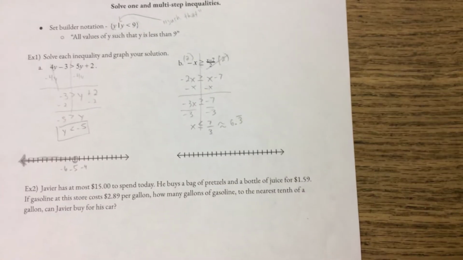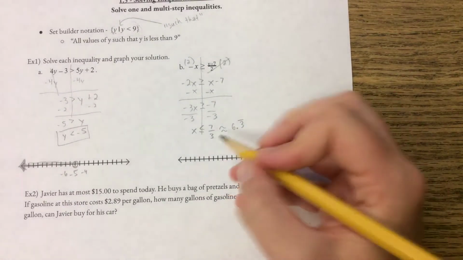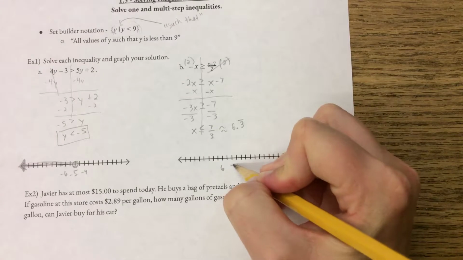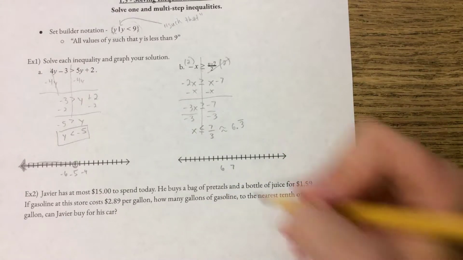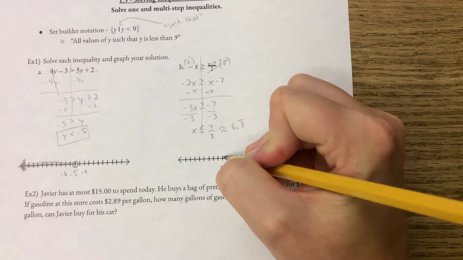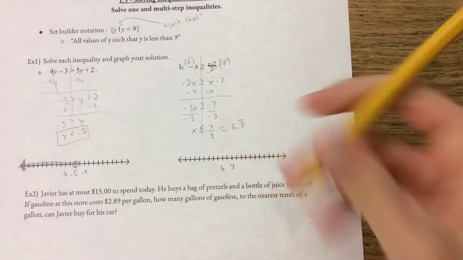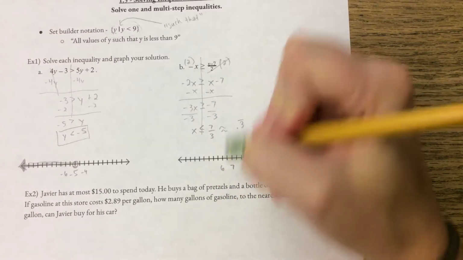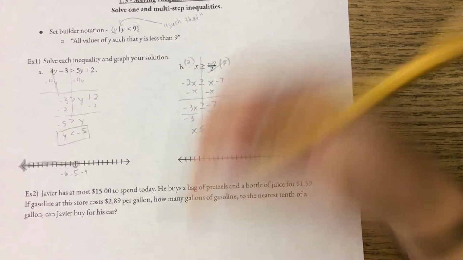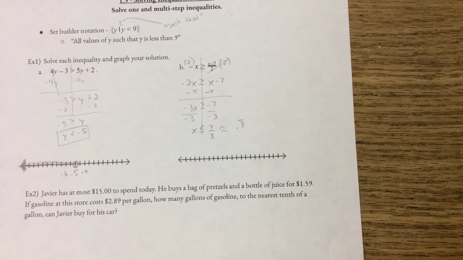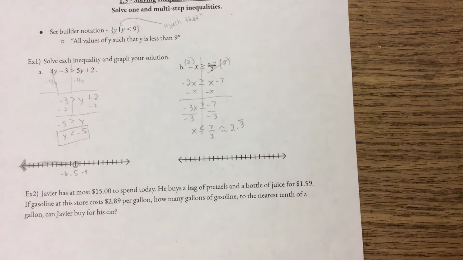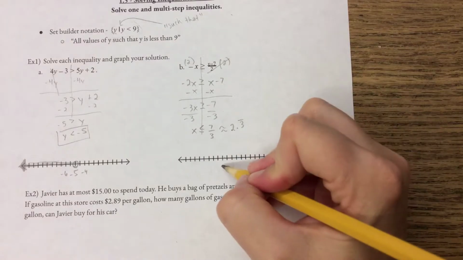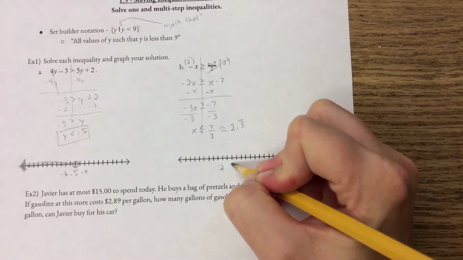So on my number line here, let's say that this is 6 and this is 7. You can really put them wherever you want. 6 1/3 would be, sorry, this should not be 6 1/3. Go back and erase that. Who caught that? 3 goes into 7 2 times with 1/3 left over. I don't know where I'm getting that 6 from. So it should be 2 1/3. So let's go back here now and change this to a 2 and a 3.